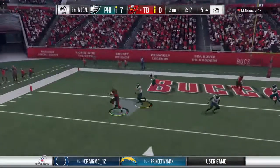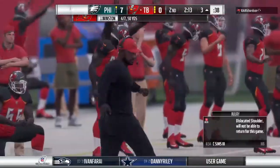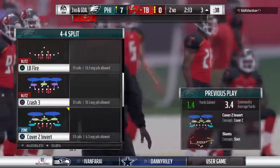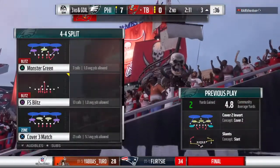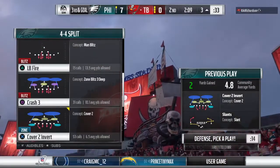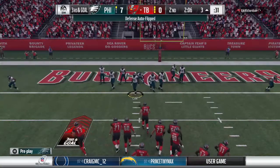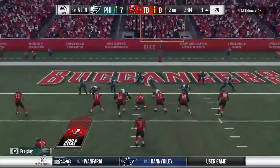Second down, Winston. This is caught. And he'll be brought down here at the 3-yard line. Only able to pick up 2, and that leads us to 3rd and goal. I think it's okay there. They didn't get a whole lot on that play, but it's nice to have a safety valve that's built like this guy. Big target, guy you can spot pretty easily. Put it on him when your other targets aren't open.